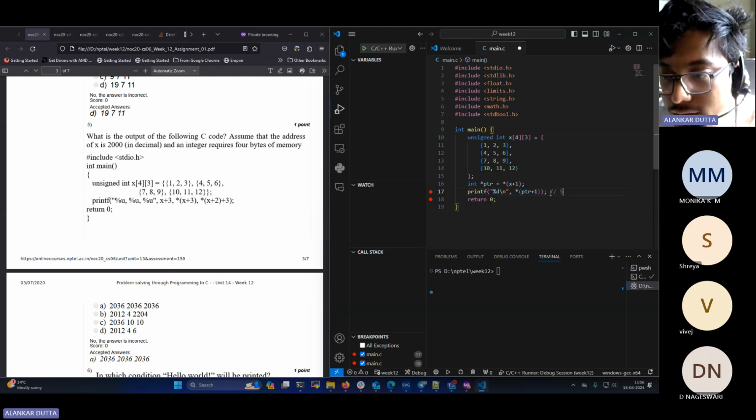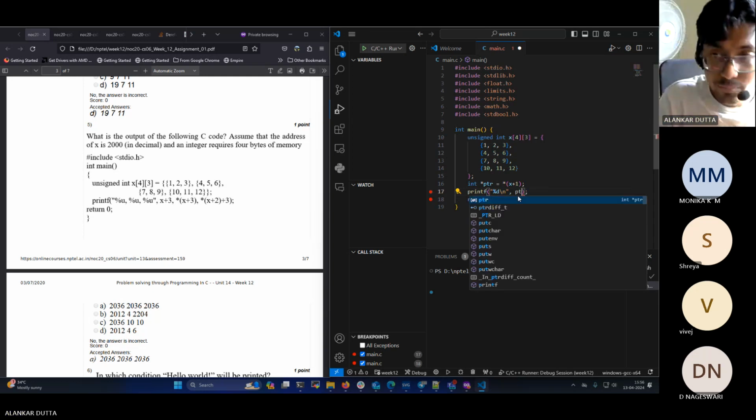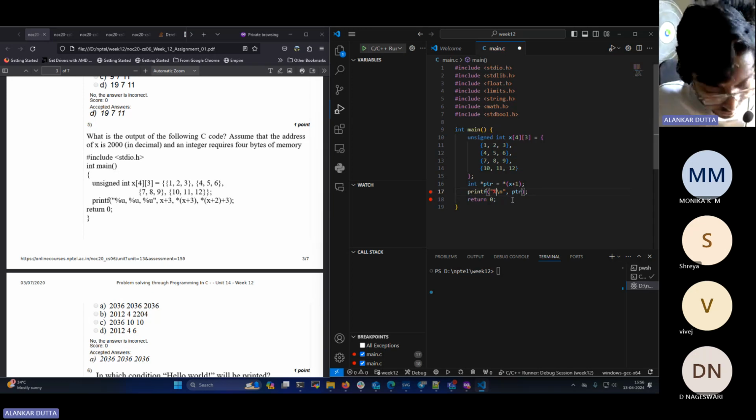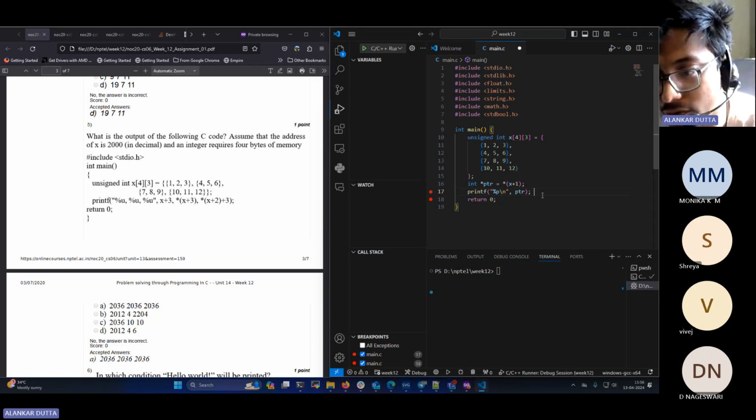I want to know what is the value at that star ptr. So let me print the first, star ptr, and this is p. So I'll just want to print that pointer that is here, the value of the pointer.